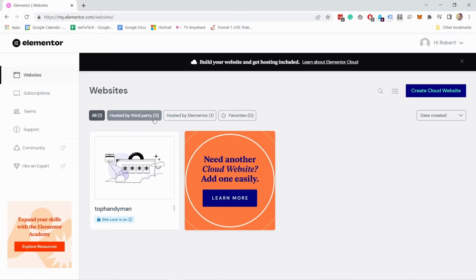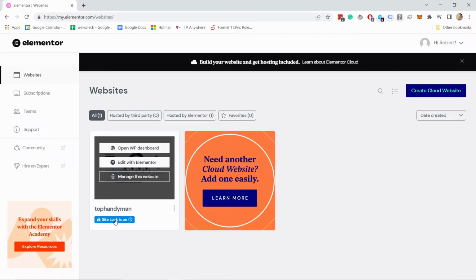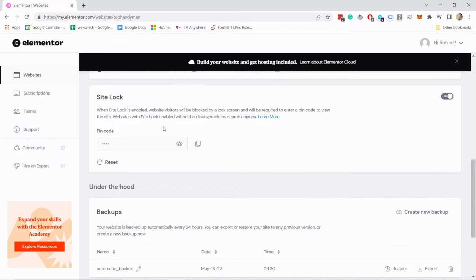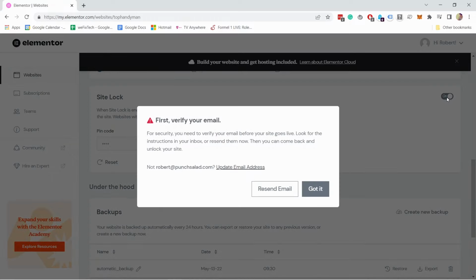Before we go any further, I just want to show you that this site is right now on lock. So if you click on it and let's change this setting. And now it takes you here to site lock. You can disable it. Once you disable it, then everybody can see your website. Right now, if somebody goes to your URL, they will just have this lock and then they can access it. So once you're done with everything, you come here. So that's Elementor dashboard and websites. And you go to site lock, you disable it.